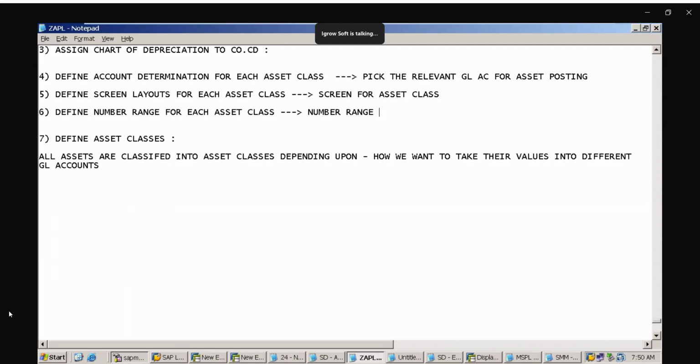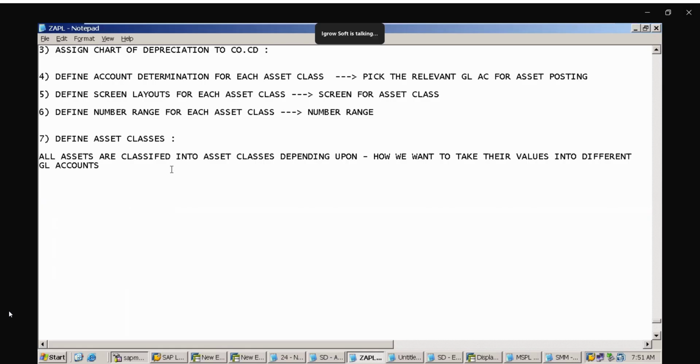Depending upon my asset class, my number will be picked up. So these are the three things required for creating the asset class: first account determination, second the screen for my asset class separately, third number range for each asset class.